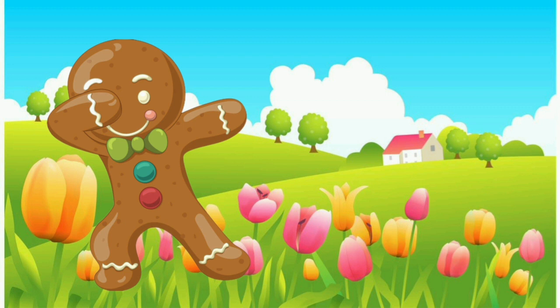Meanwhile the gingerbread man had got to the bottom of the tree and was saying to himself, "Now I know the dog can't climb a tree, and I don't believe the old cook can climb a tree, and as for the monkey, I'm not sure — for I've never seen a monkey before — but I am going up!" So he pulled himself up hand over hand until he had got to the topmost branch.